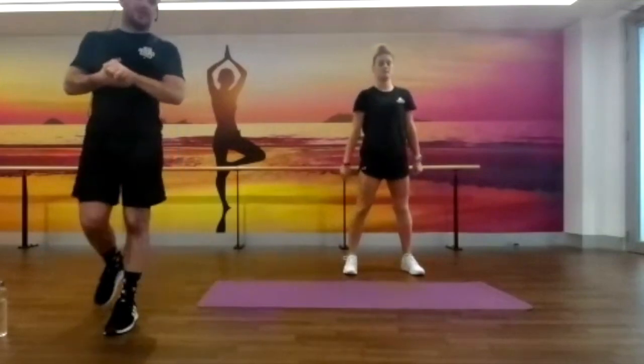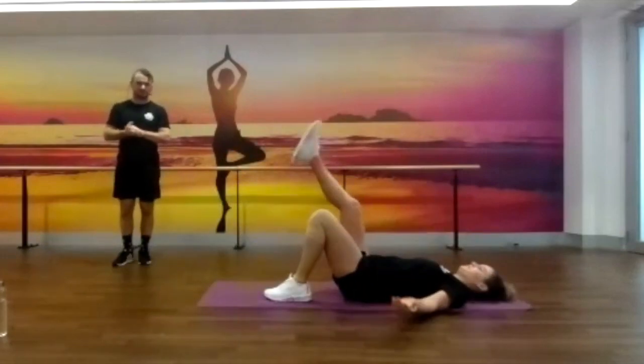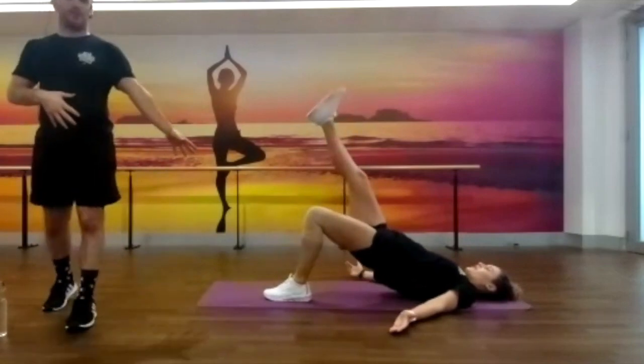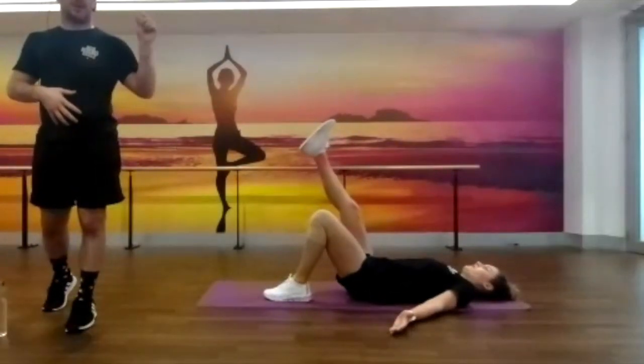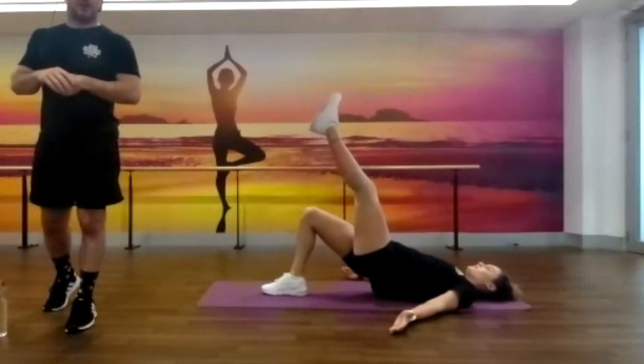Your second exercise is your single leg glute bridges. So 5's the magic number for this round. Once again, tempo. Going for that extended hold up the very top. Nice squeeze through there. So 5 on each side.